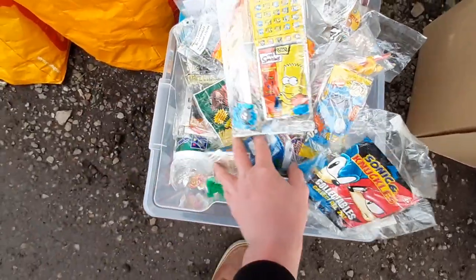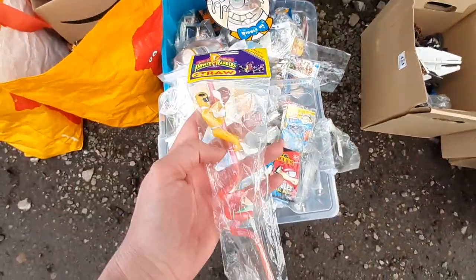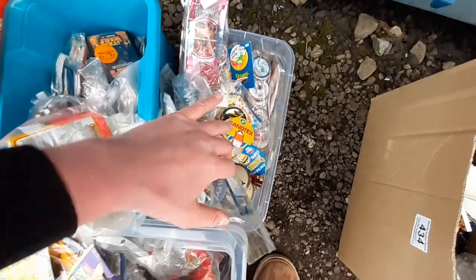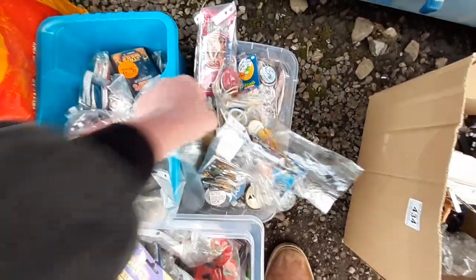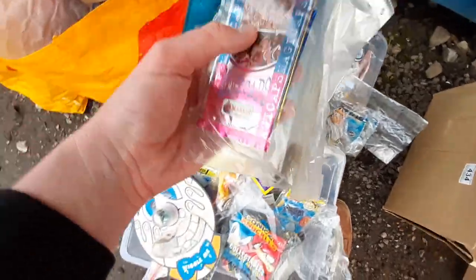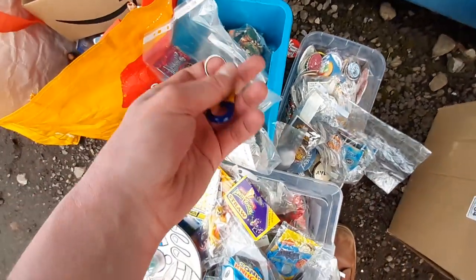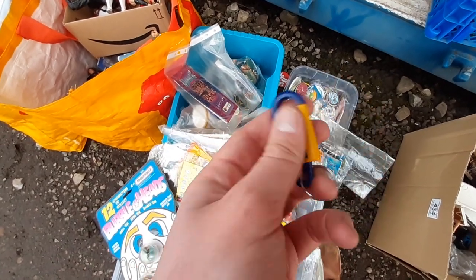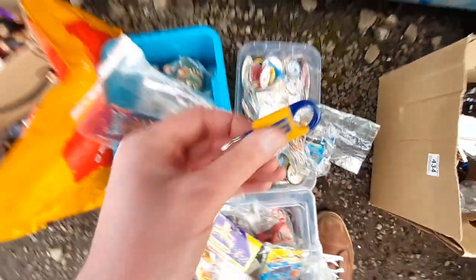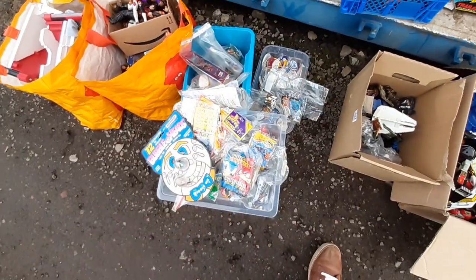Hopefully there are more figures from that range in there, because the Badniks from this range are really sought after. There are some mini Boglins, which is nice with all the packets intact. There also appears to be a good range of stuff from the late 80s through to early 2000s — Bubble Heads by Matchbox, pin badges, Pirates of the Caribbean coins, Gladiators Pogs, and a Blockbuster clip. There's huge demand for vintage Blockbuster memorabilia right now.